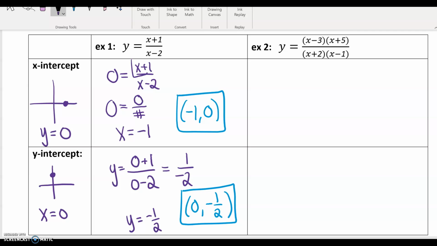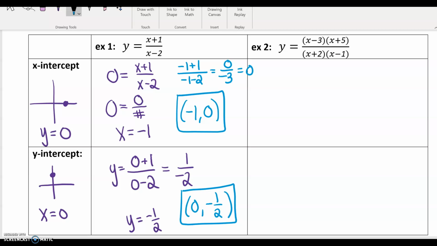And what would you need to plug in for x to make the numerator 0? Well, it'd have to be -1 because -1 plus 1 is going to give you 0. 0 divided by whatever is going to work, which I'll plug in here just to show you. So if I plug in -1, you'd get -1 plus 1 over -1 minus 2, which gives you 0 over -3, and 0 divided by anything is 0. Okay, so for the x-intercepts, you only really need to look at the numerator part. And for the y-intercept, you just kind of simplify it up here.